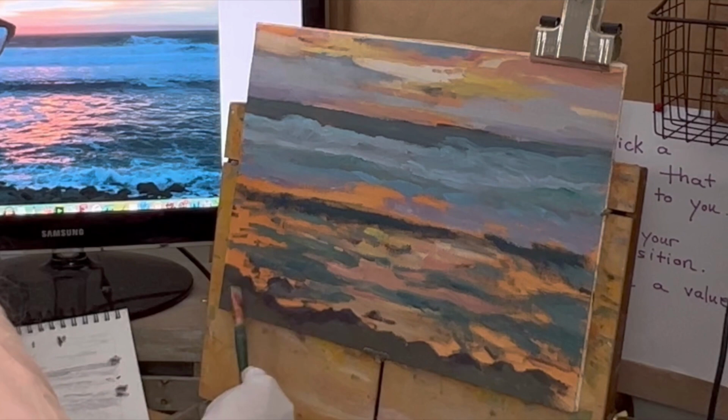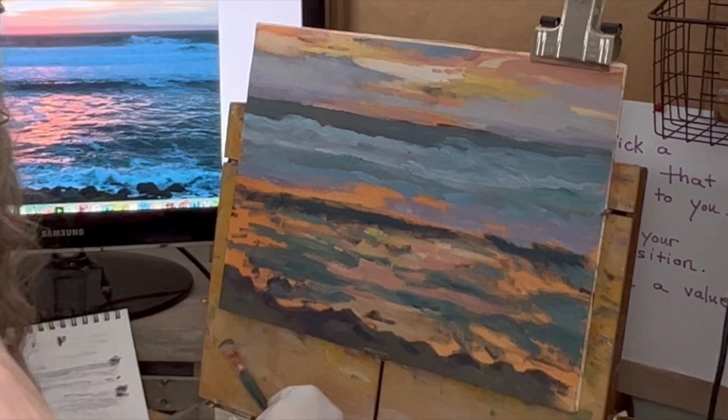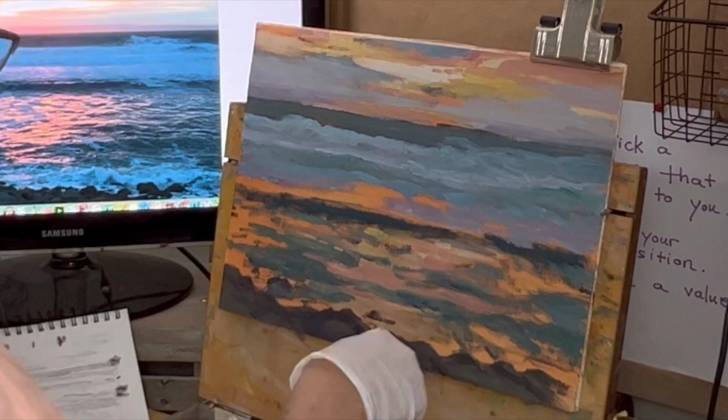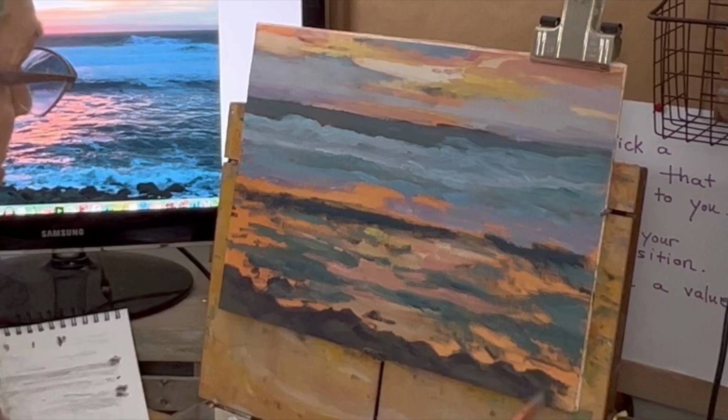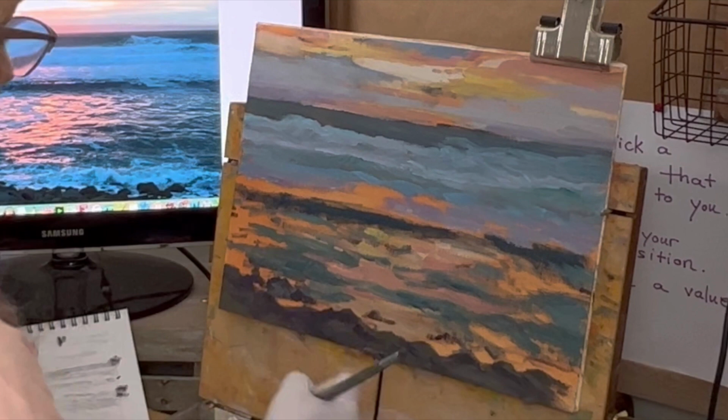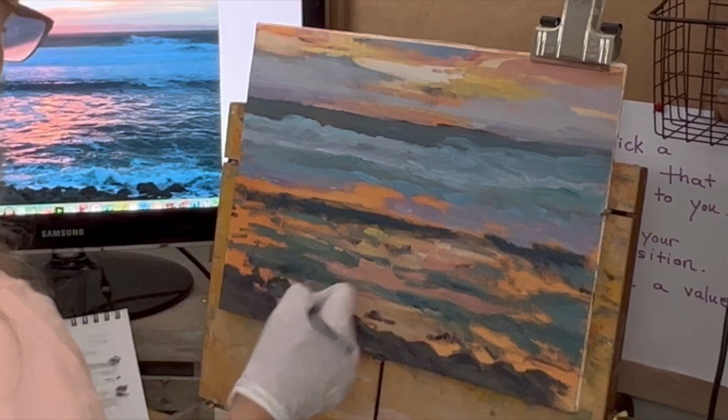They don't get too much definition in here. The values are really close, as I said before. This isn't a painting about rocks. Rocks just act as another feature, a barrier for the eye to stay in where it needs to be. That's good. It's holding my eye in where it needs to be.